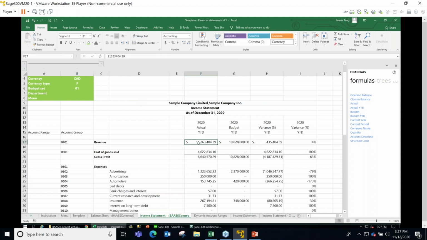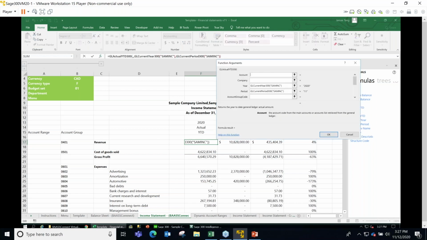Now, same thing. Numbers. So in this particular case, I want year to date, right? We go to our 12 formulas. We take year to date, actual year to date. We pop it over, right? So you're gonna see a common theme over and over again, okay? Because it's drag and drop, functional argument.